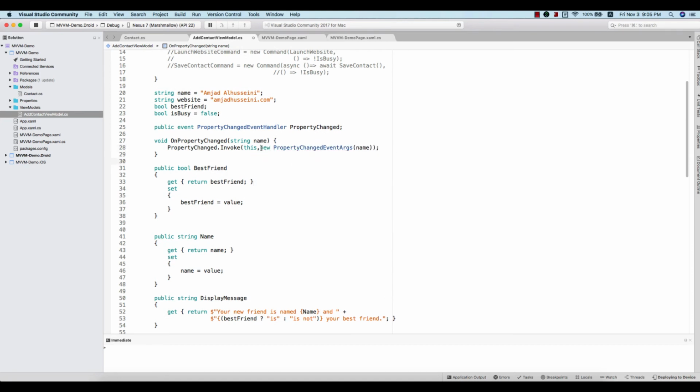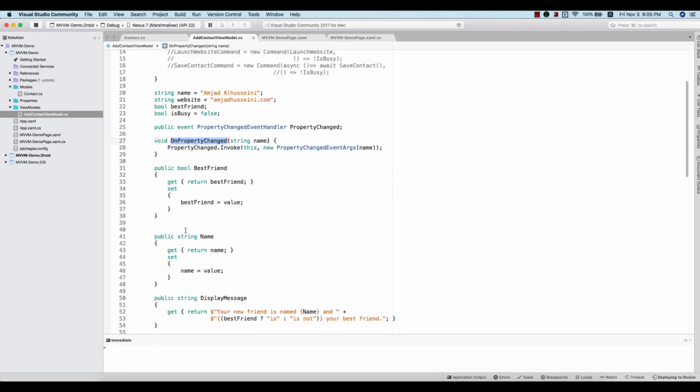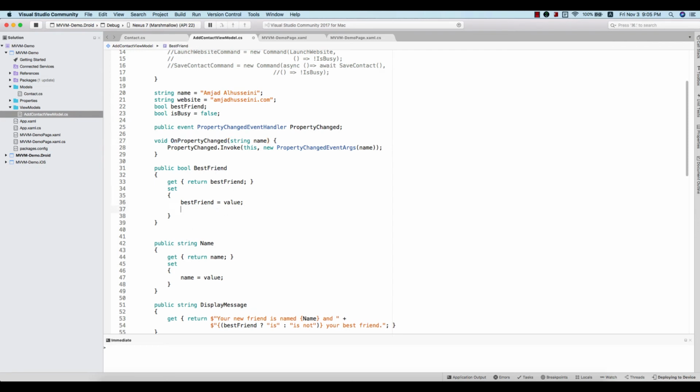Yeah, works like that. Anyway, in order to notify other properties that this one has been changed, in each setter you can just invoke OnPropertyChanged, which takes the property name. You can pass it as BestFriend as a string.